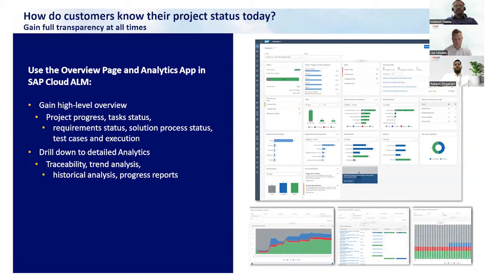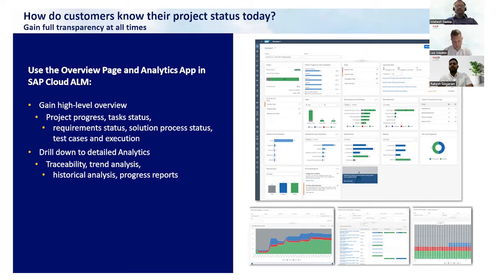So if you are using CALM, how are you going to report the project status to the different stakeholders? You don't need to prepare separate presentations for your project meetings. Everything is available here in the Cloud ALM tool. It gives a lot of insights about your project status, risk status, the task status, the test status. There are a lot of things available, and it also allows you to customize some of your analytical requirements, right? So this is the complete background about CALM from the implementation side, and how it is leveraged.